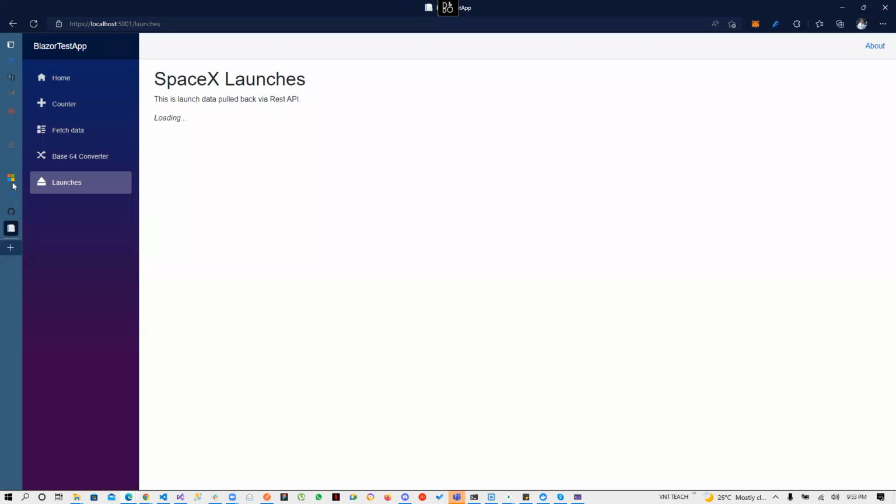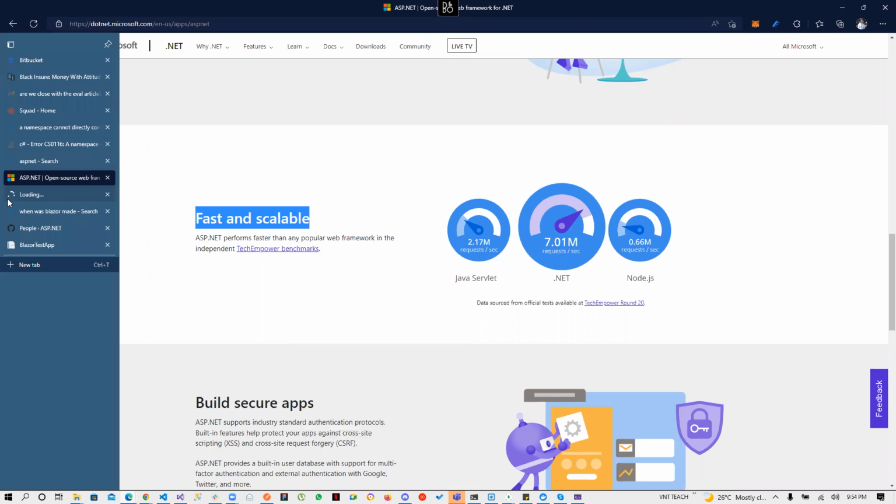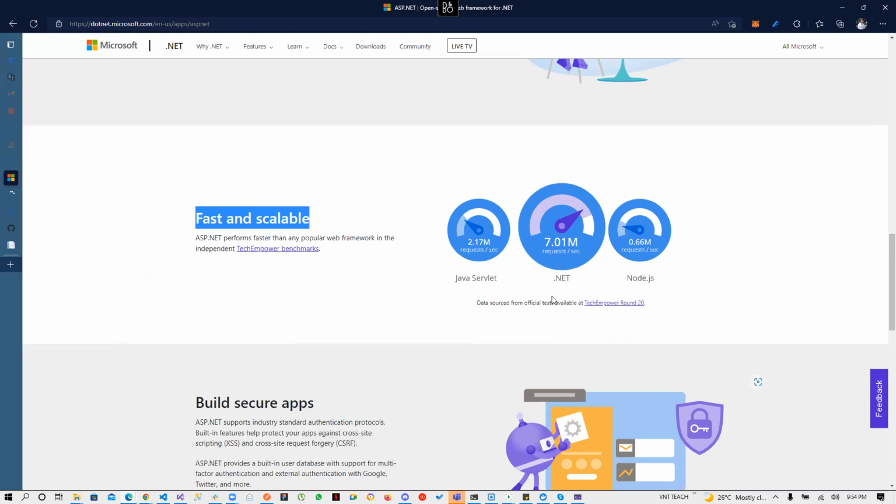Let's go back to our conversation before we lose track. So I was pointing out this stuff, right? The TechEmpower benchmark. I haven't really opened this page to know who they are, but based on their benchmark, .NET performs faster than some other frameworks out there.